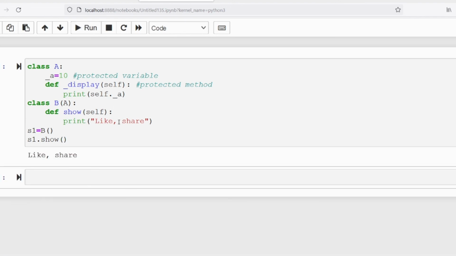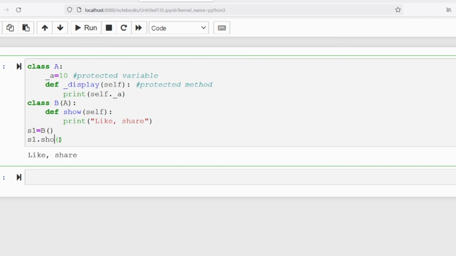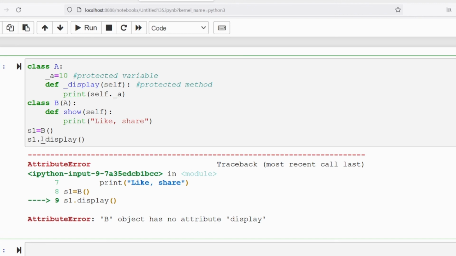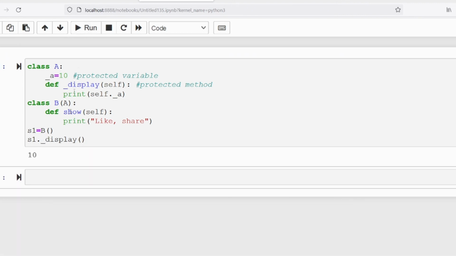This everyone knows. But suppose I am trying to access the protected method defined in the parent class. Look here, S1.display is giving an error. Why? We have not written the single underscore here. Then it will give an output for you.